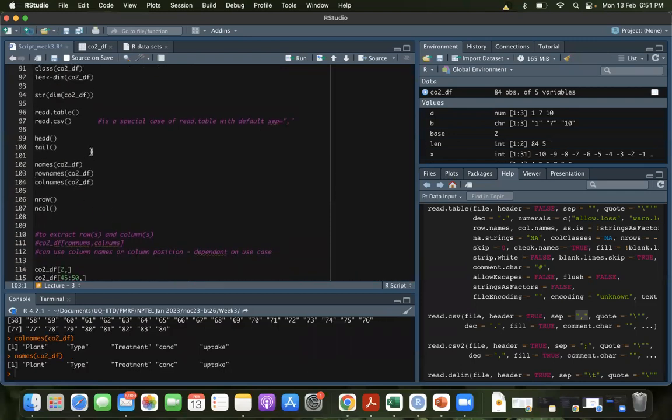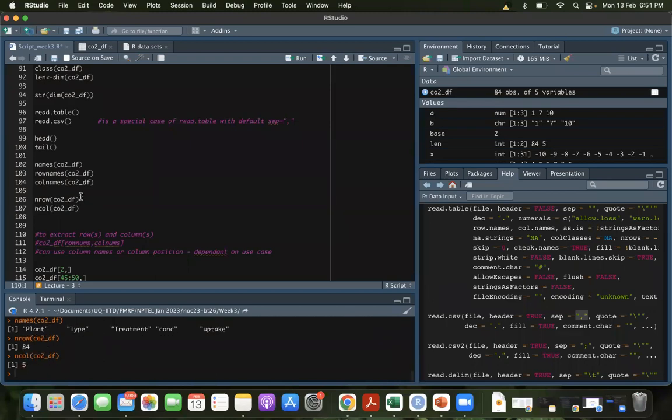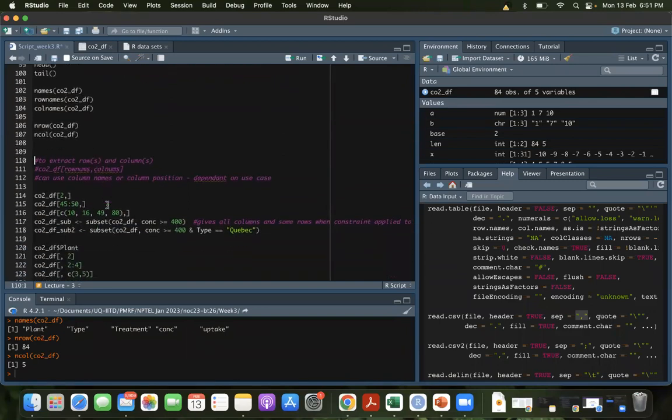When we create a data frame, this is when we used an inbuilt data frame, but if we create a data frame, it's generally created using the columns. nrow and ncol give you the number of rows and columns, which is the same as the first and second values of the dim output. So dim of your data frame is the same thing.